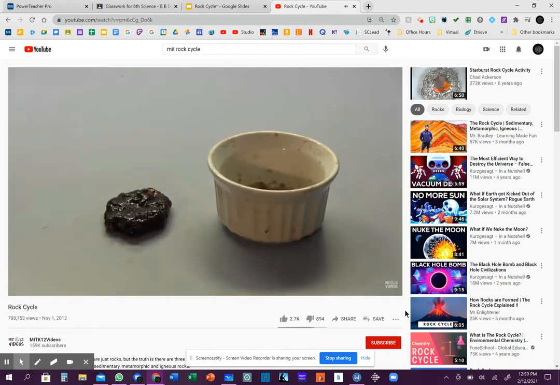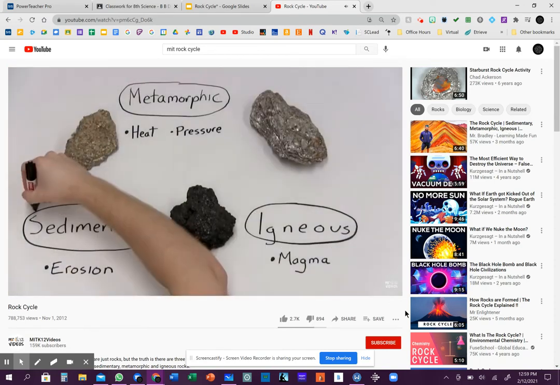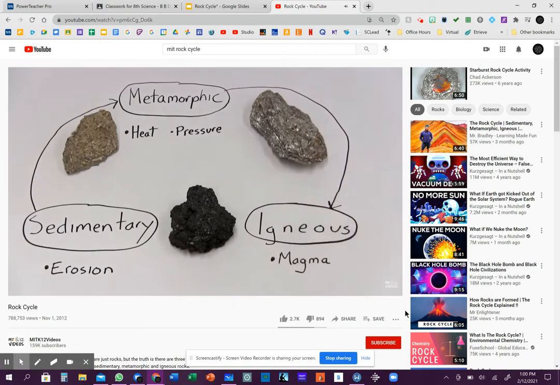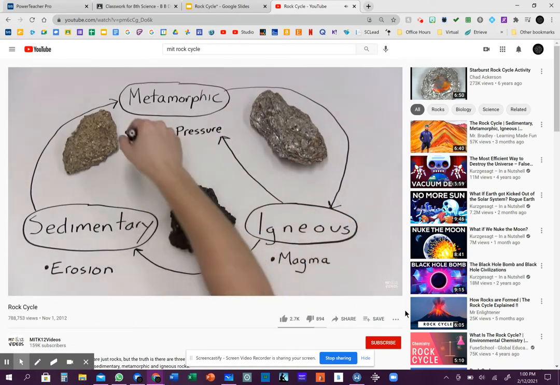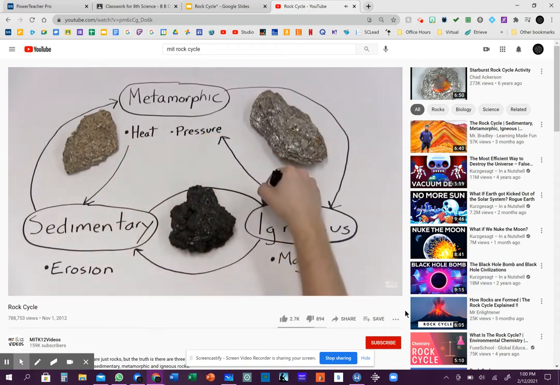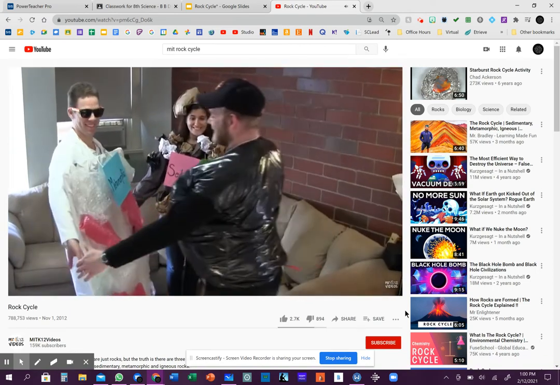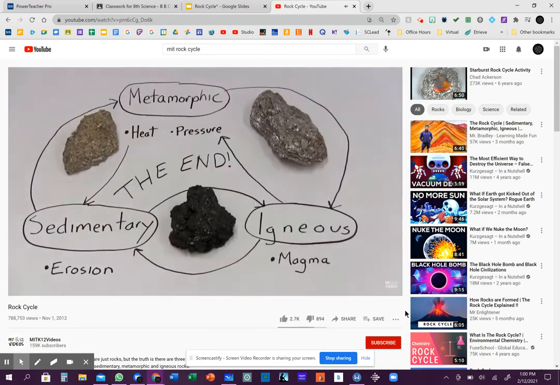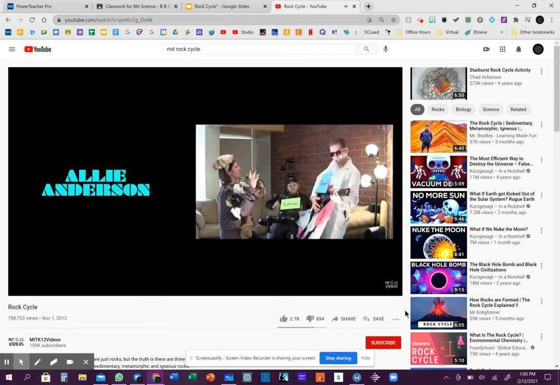Pretty cool, huh? But this is only part of the story. We showed you one path through the rock cycle, but really any rock can go from one type to another. For example, igneous rocks can turn into either metamorphic or sedimentary. And metamorphic rocks don't have to become igneous rocks. They can be broken down again and become sedimentary. Or the sedimentary rocks can get pushed deep within the earth to form igneous. See, all of the rock types are connected, making a cycle that never ends. The end. We are the rock of the world.